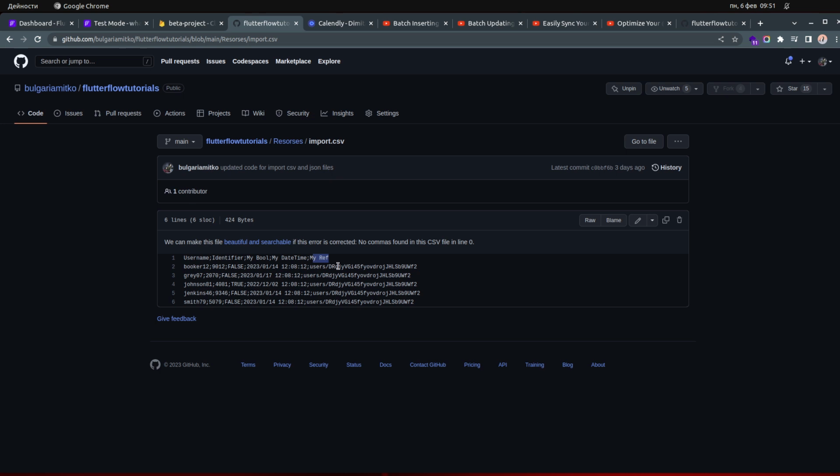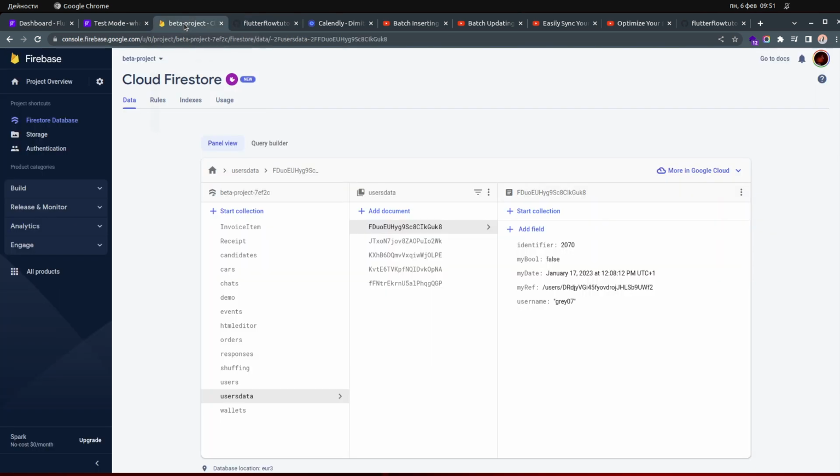And here I'm using the same reference, but of course, you can use any reference that you want as long as you have this reference in your Firebase. How to get the reference? It's very easy.